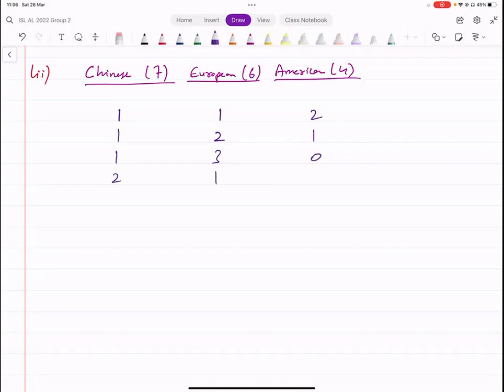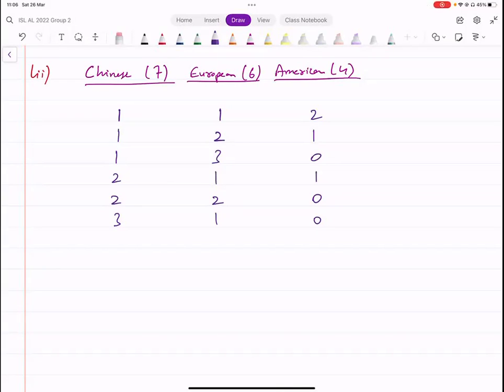अच्छा, 2 चाइनीज के साथ क्या हो सकता है? यू कैन हैव 1 यूरोपियन एंड देन 1 अमेरिकन। 2 चाइनीज के साथ ये भी हो सकता है, यू कैन हैव 2 यूरोपियन एंड 0 अमेरिकन, राइट? यूरोपियन 0 तो नहीं हो सकता, तो इसमें 1 और 2 वाले केसेस आपके पास आते हैं, ठीक है? और क्या हो सकता है? यू कैन हैव 3 चाइनीज and then you can have 1 European and 0 American. So you've listed down all the cases. इसके अलावा और कोई केस नहीं हो सकता. So if you do it in a structured way, तो वो थोड़ा सा आसान हो जाता है in the sense के you tend to not miss out on any case. Okay, कुल 6 cases हो गए.